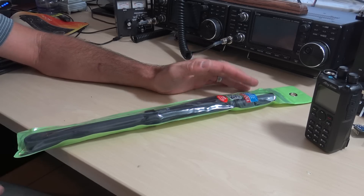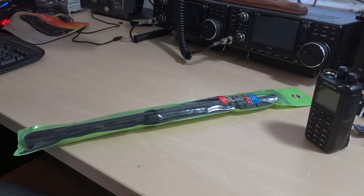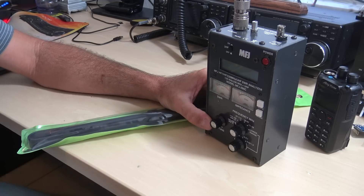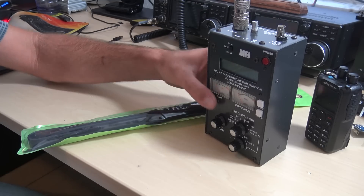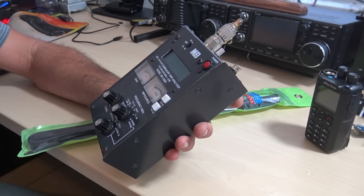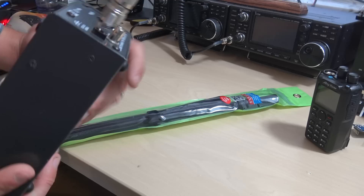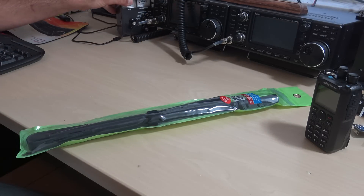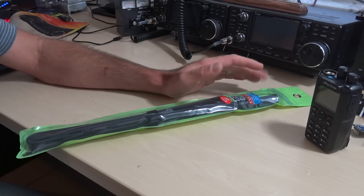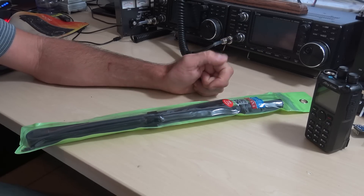Let's go outside where I have a better angle to show you the length of this thing, and we'll make a contact real quick. I'll show you what it looks like on the SWR analyzer. For the record, I don't like using analyzers to look at antennas because even though I hold it in my hand and act as the counterpoise like an HT would, I still don't trust myself getting an accurate reading holding this with an antenna strapped to the top. A real-world scenario — talking to a repeater 30 miles away that I can't hit with any HT or antenna in my entire house — that means it's a winner for me. So let's go outside and check it out.